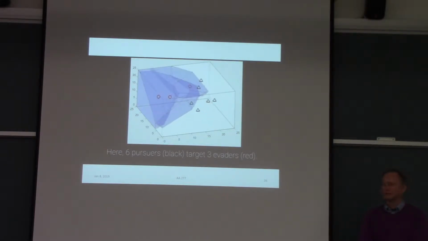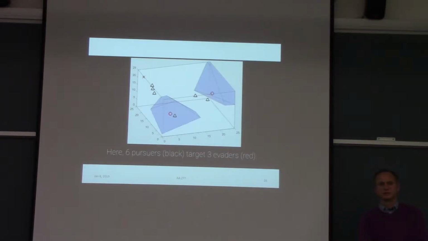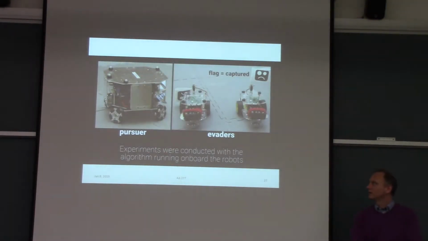So it's a really fast, efficient, and distributed algorithm, and it turns out we can prove theoretically that this will result in the capture of an arbitrary number of rogue agents in a finite time. So I can give you a time, 1 hour, after which all 6 rogue drones will be disabled.